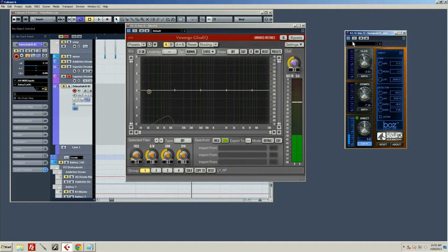Okay, now what's really happening here? Well, I've got the Gliss EQ from Voxengo, an EQ I have a lot of fun with, and it has a resonance filter built in too, as just about any EQ does. Okay, so by me adjusting the bandwidth, I can make it like that. And see, any high-pass filter that's acting aggressively is going to have a little bit of resonance. It's how the old analog EQs worked, most of them.